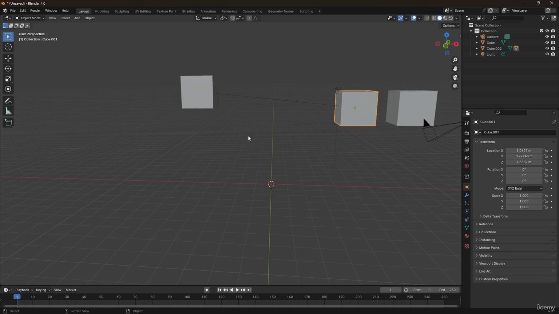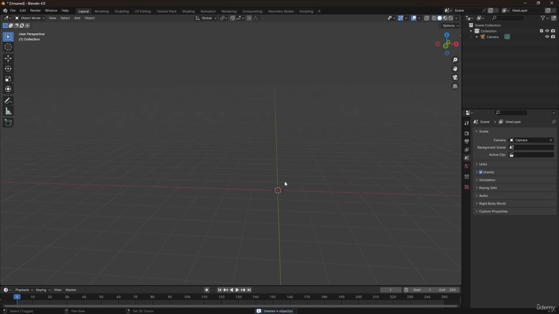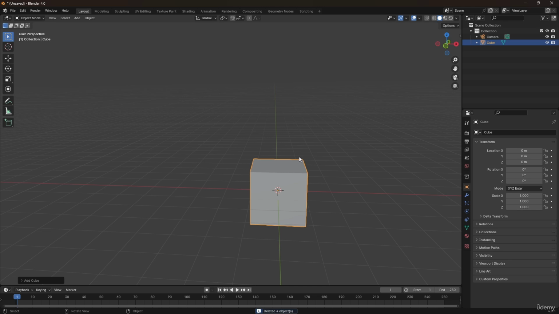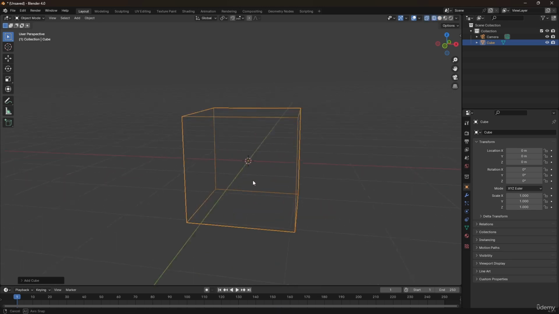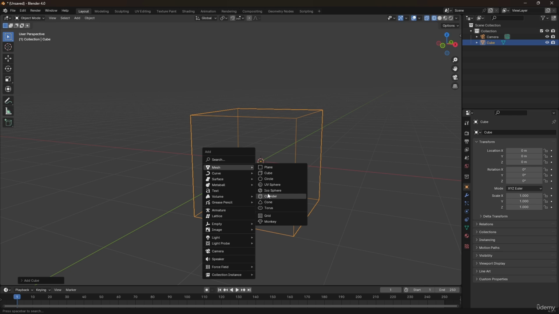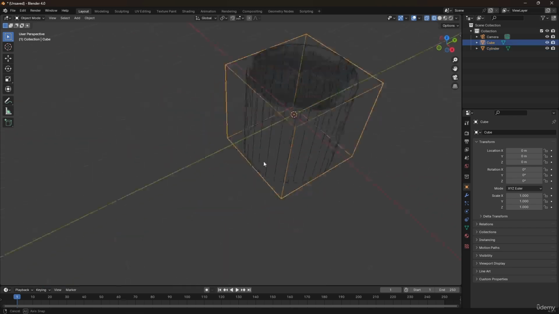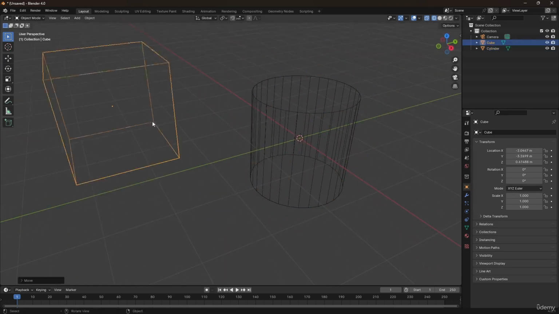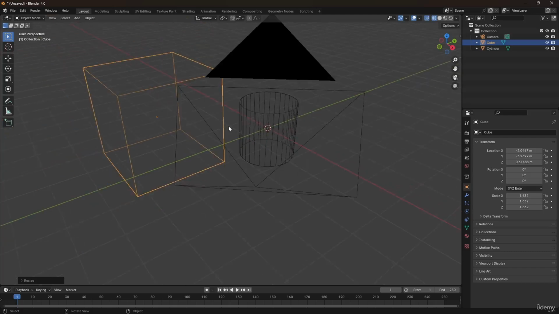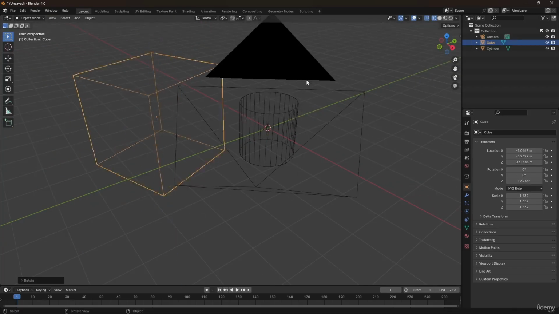Now these are the two options that I use often in Blender, but there's one more thing we can go over. I haven't had any use for it, but let's just go over it anyway. Let's select all of these objects and get rid of them. Shift A to add an object. Let's add a cube object, and let's enable the wireframe mode at the top so we can see this a little better. And let's add a cylinder object. Let's say I have these two objects and I moved this cube object, scaled it up a little bit and then rotated it a little bit.